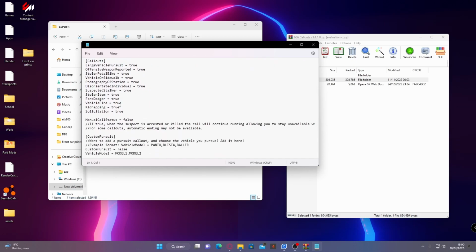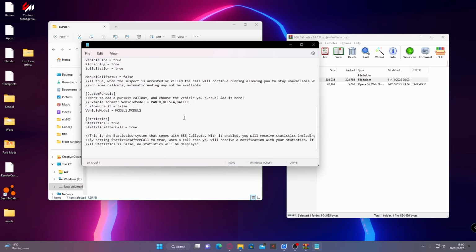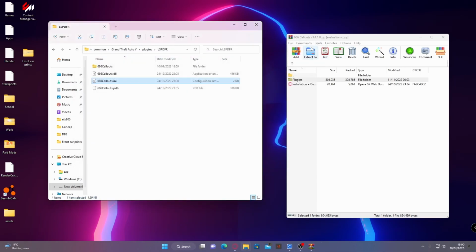This is a really, really good config because you can change what sort of callouts you get. So if you're doing a YouTube video and you don't really want some non-PG friendly callouts, you don't want to get demonetized or copyrighted or something like that, you can always change it in this config. And here you can change your pursuit and customize them a bit and just make the callout different to everyone else and cater it to how you want it. It's a really, really good callout. I definitely recommend installing it.